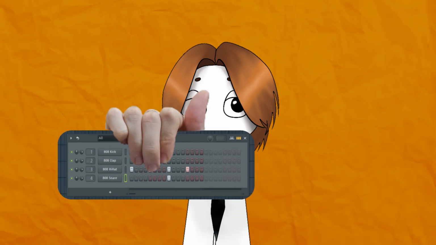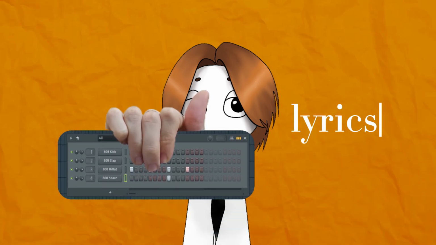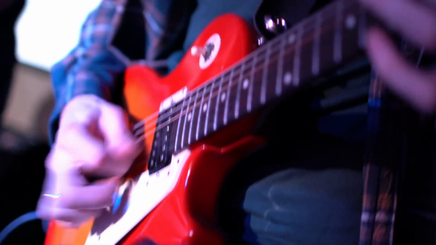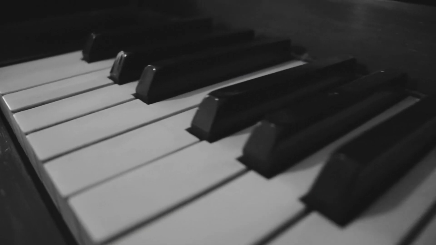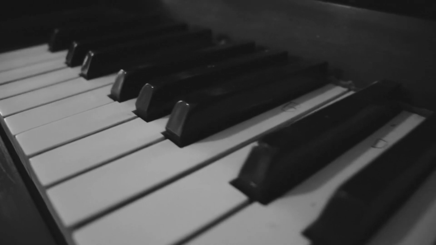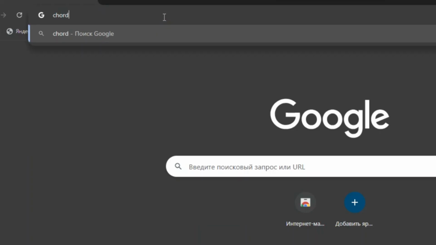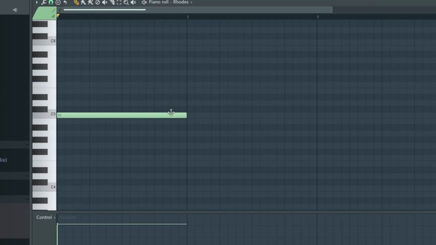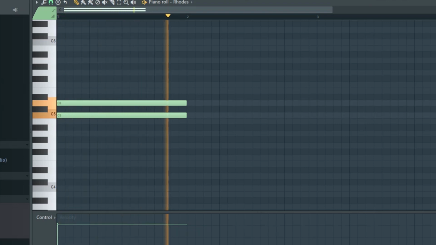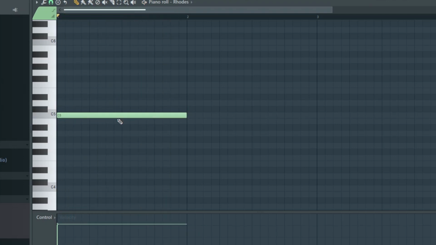So, we've got the rhythm, we've got the lyrics. Now, we need some instruments and a simple melody. Let's just add a nice piano. Don't worry too much about the details for now. Just Google some good chord progressions and draw them in the piano roll. You can also look up interesting progressions and simply copy them. Here's an example on screen. If you don't know any chords, once again, Google is your best friend.